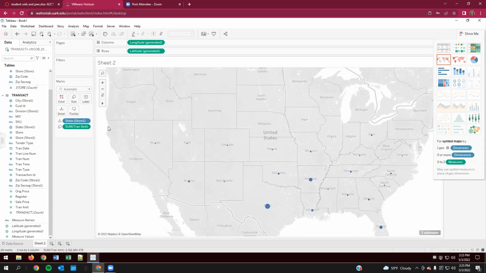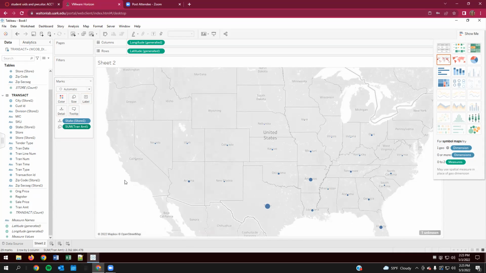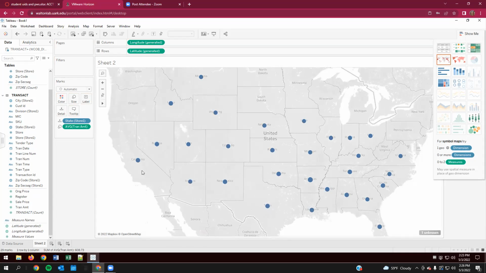Okay, so now we can drop down some and change that to average, so we can see the average instead. All right, so now we'll see that average transaction amount per state.